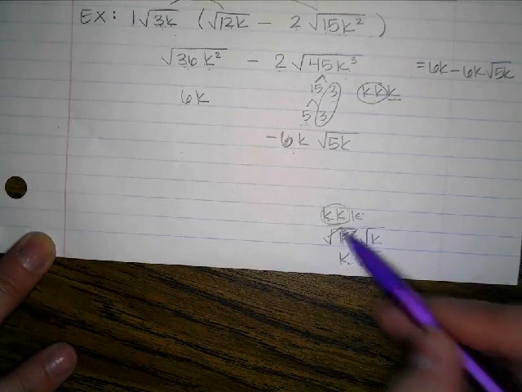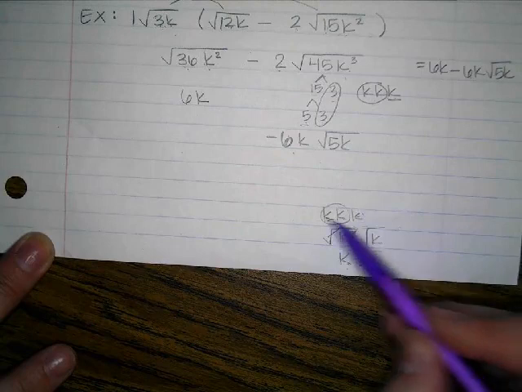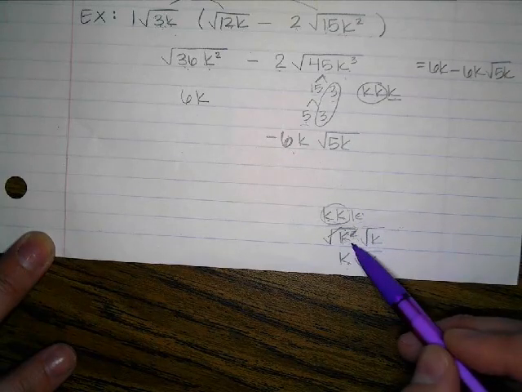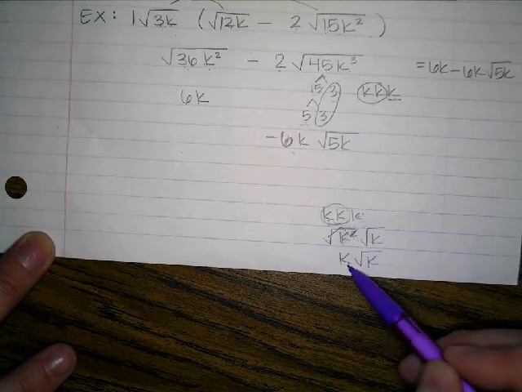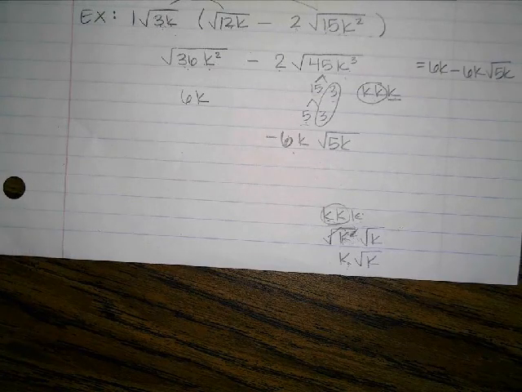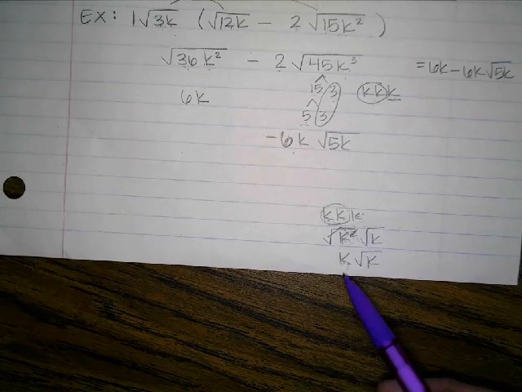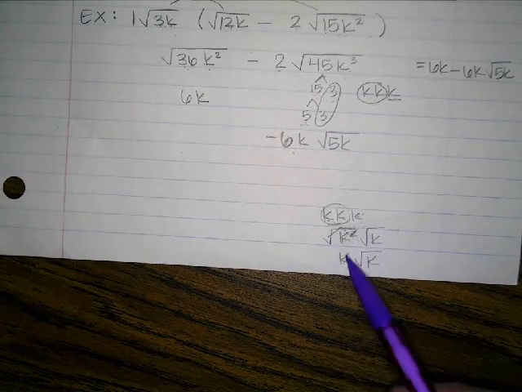So all of these had a square root to start with. We just simplified one of them and it came out to the front. That's why it's out there. So this K out in the front actually represents 2 of them. It would be 2 of them if we put it back underneath the square root sign. Yeah. Okay.